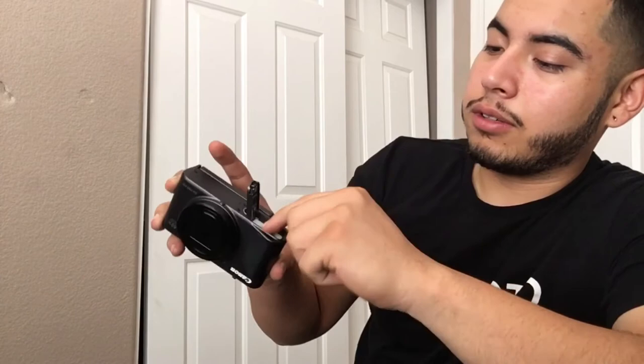I'm gonna charge it and I'll be back. Alright, now I'm gonna show you guys how to figure it out. So this is the camera — underneath, right here it opens up, you got the battery right here. This is not rocket science, pretty sure anyone can figure this out. I already got an SD card — it's 32 gigabytes SanDisk. That goes right here. Let me close it — boom.